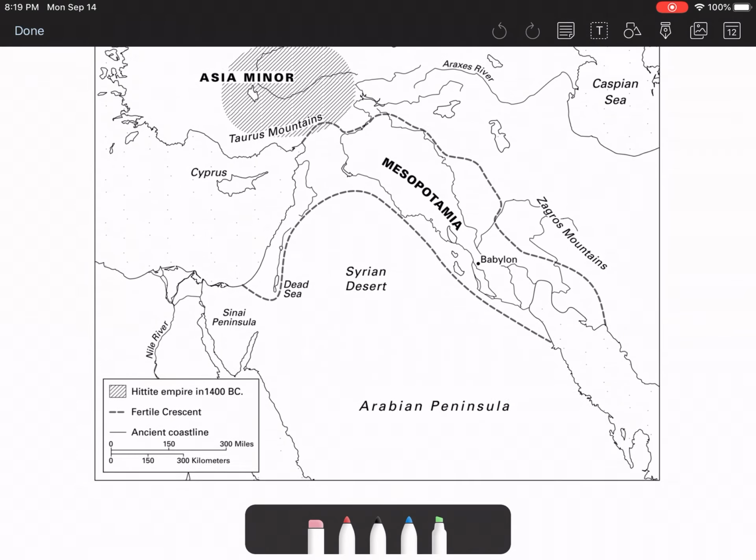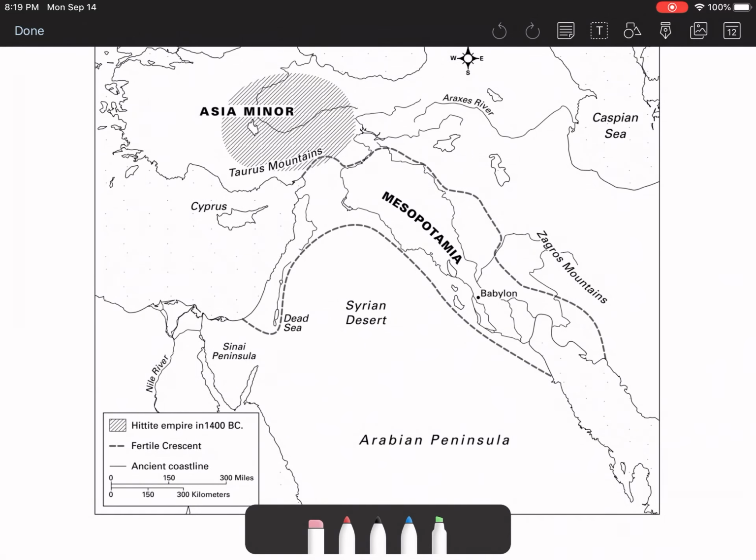So I'm going to scroll back up to the map. If you look at the dotted area, this is all the Fertile Crescent. So I'm going to use this highlighter, and I have it selected green because green is fertile, and I'm going to color this in. So I'm using an Apple Pencil. If you have an Apple Pencil for your iPad, great. You can use your finger. Just make sure you get everything in here, and I'm actually showing you how to do this.